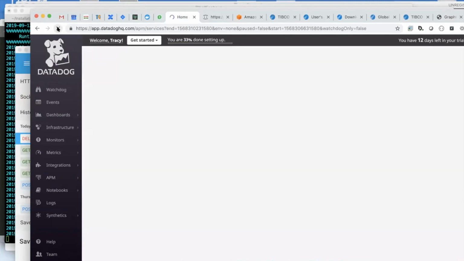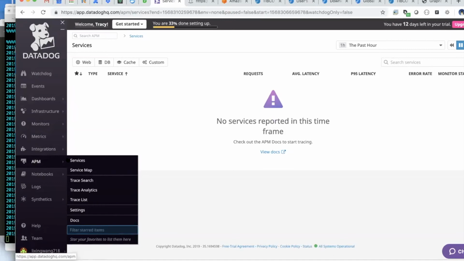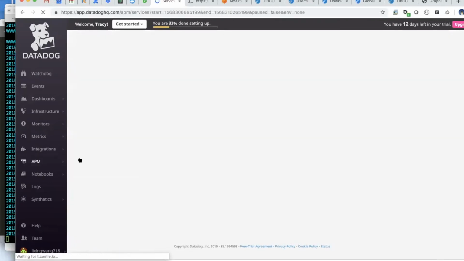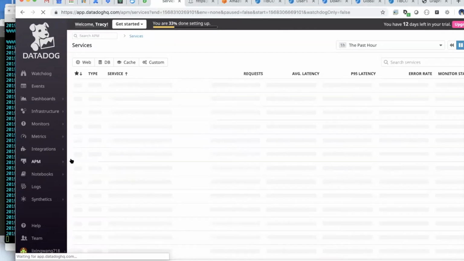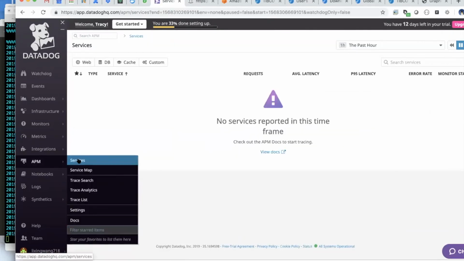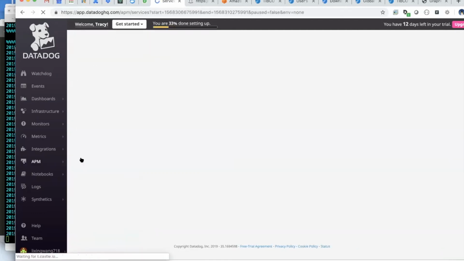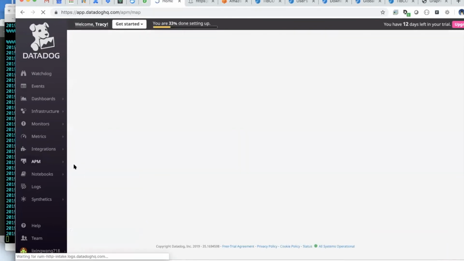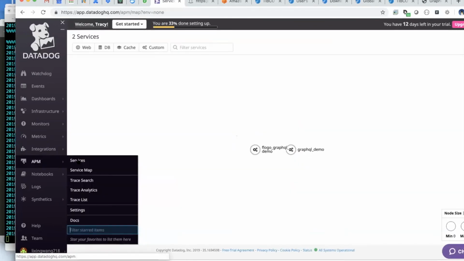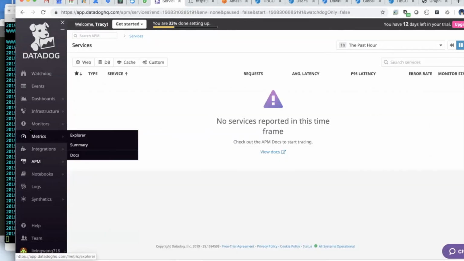It will take some time to refresh and reflect this. Yes, it's still not reflected. Ideally, it should show me the name of the application here as part of the services, using which I can start tracing.